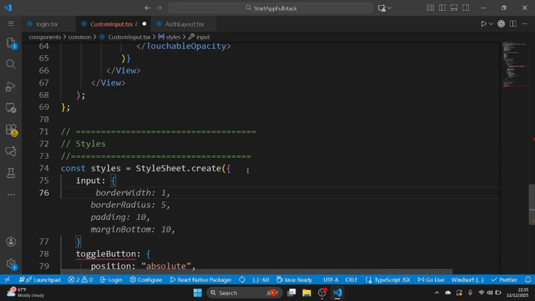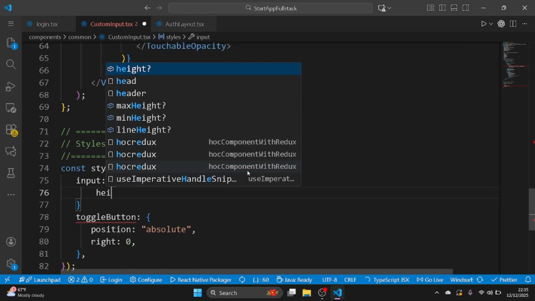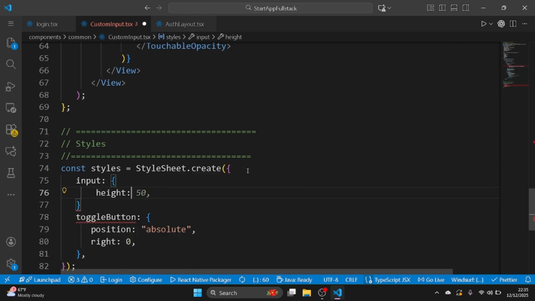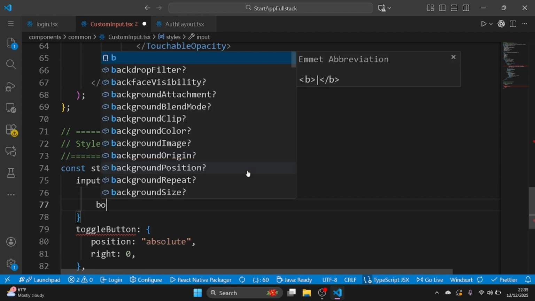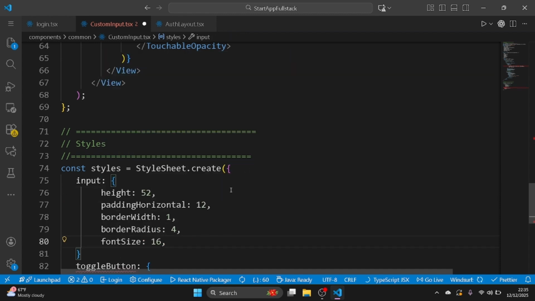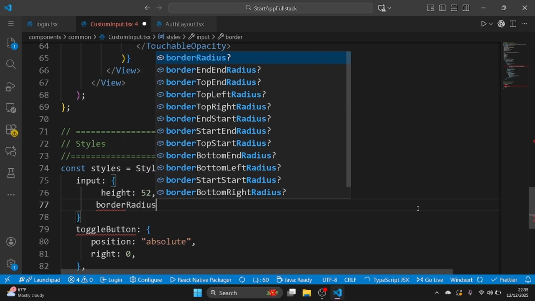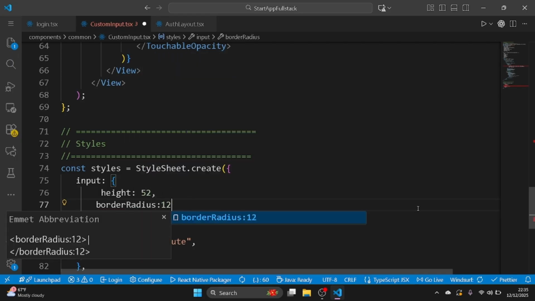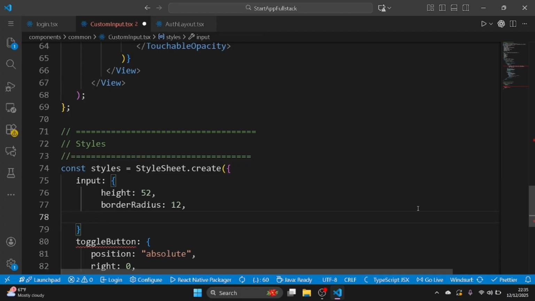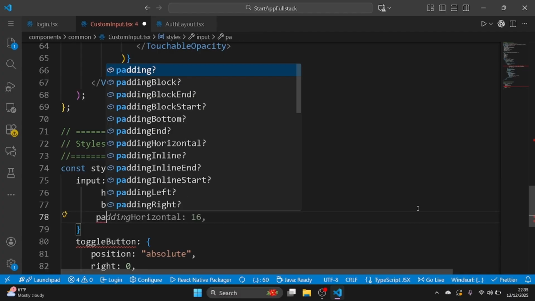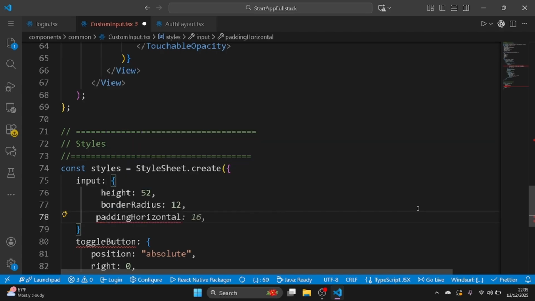So for input style, let's set height to 52, and also set border radius to 12, and padding horizontal to, let's say, for example, 14.